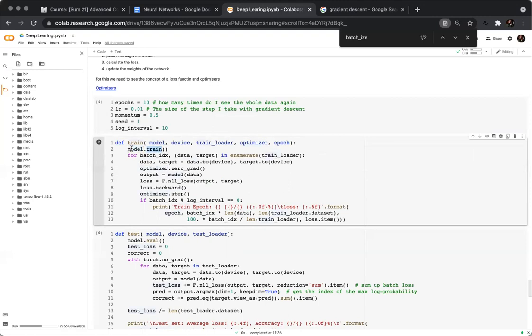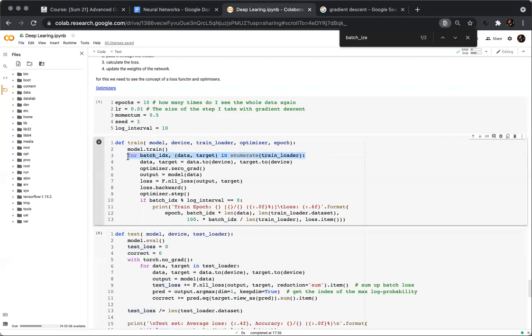What we do is we set model.train. This function call of model.train tells the neural network to start calculating the gradients, right? So basically, if we send input to the neural network, it will start calculating the gradients of those inputs. It also does some other processing, but we will speak about it in the next lecture when we speak about more complex things you can do with neural networks.